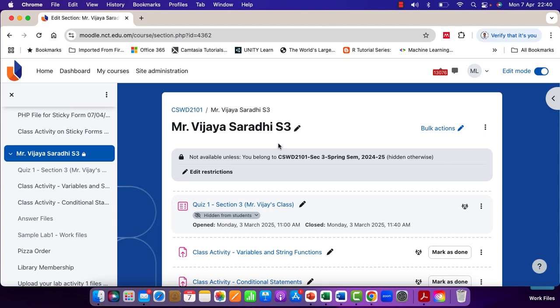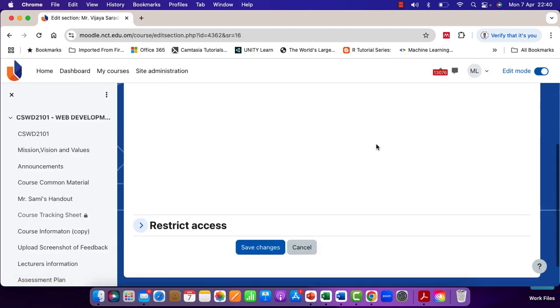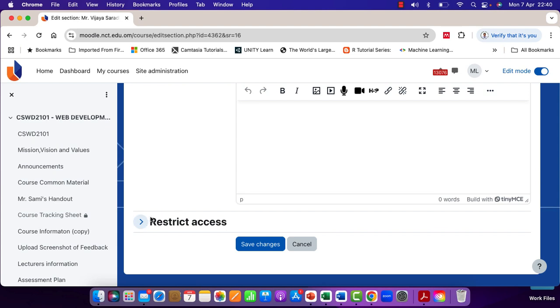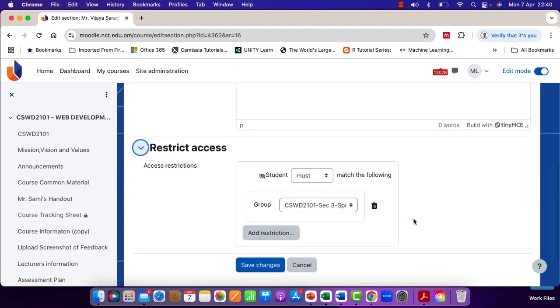Okay, so here you can restrict access to a particular section of the page by clicking this menu option and then clicking Edit Settings. In the Edit Settings, it is very important to find the option which is called Restrict Access. From this option, you have many different choices on how to restrict your students.